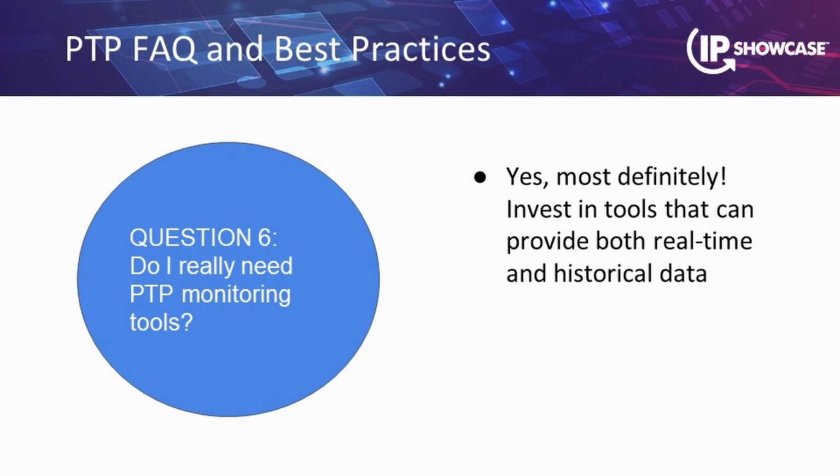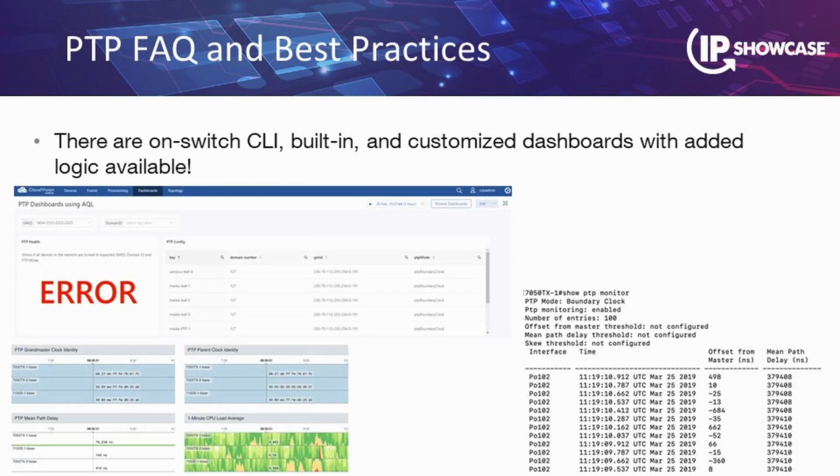Now, some of them might be coming from a networking vendor, such as Arista. Some might be coming from the GM providers, or other broadcasting vendors as well. But you need to invest in this. You need to invest in monitoring. Now, from a networking perspective, you can see some really cool things with some of our tools, like Arista CloudVision as an example, which is able to provide you really cool metrics on PTP. For example, what is the PTP offset in real time? So constantly updating, again, in real time. What is the Grandmaster ID? What happened, and what else is important? Not just providing the real-time telemetry, but also a historical record.